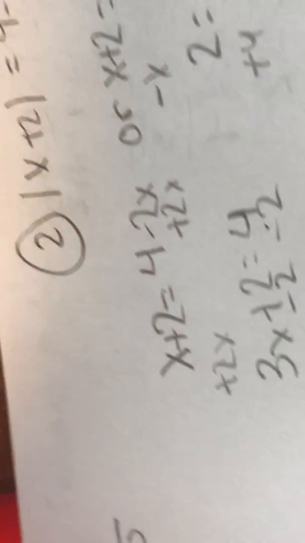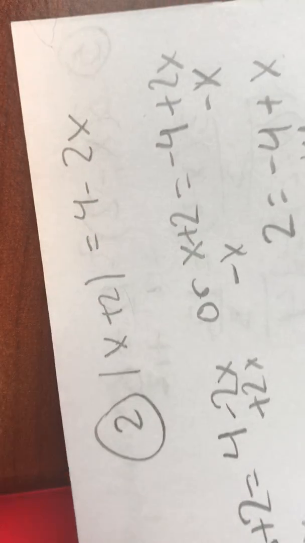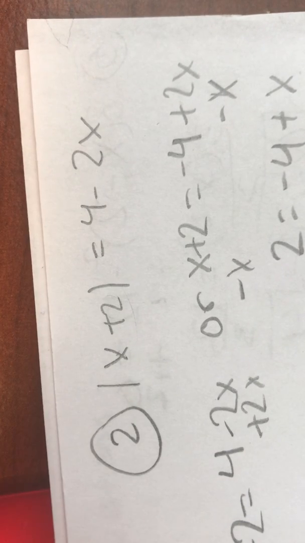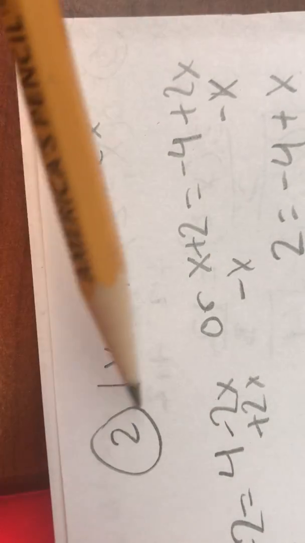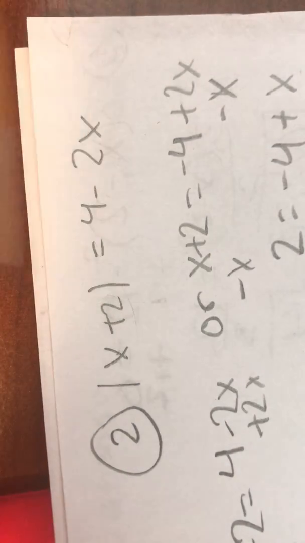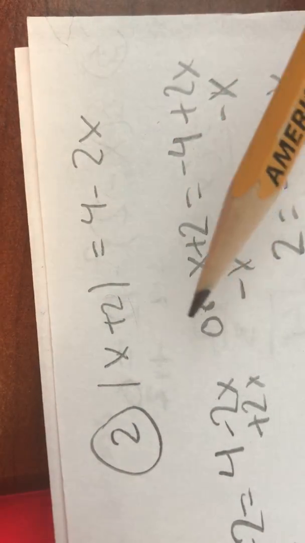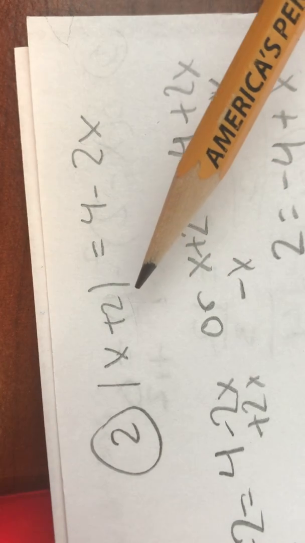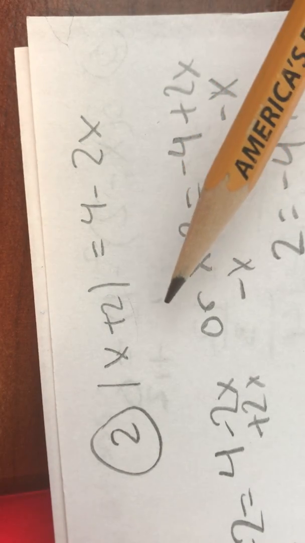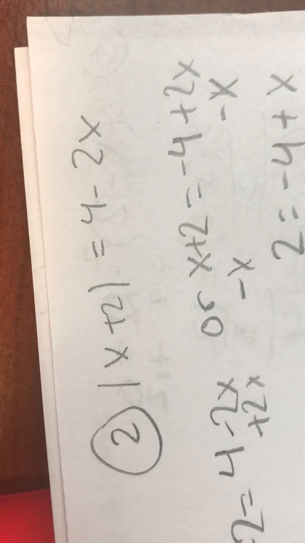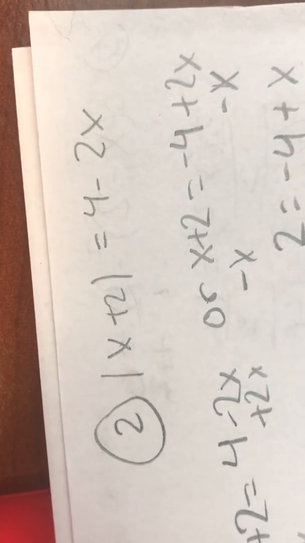This is something we all struggled on. It's an absolute value equation. And the first goal, as I've told you many times, is this thing right here. You need to get this by itself. Luckily for you, I already did that. It's in the problem itself on the worksheet. It's already by itself. So now we need to break it up into different types of equations.